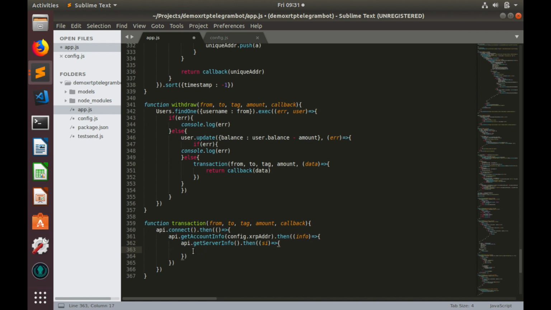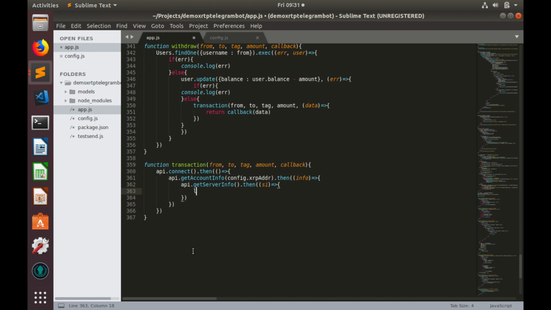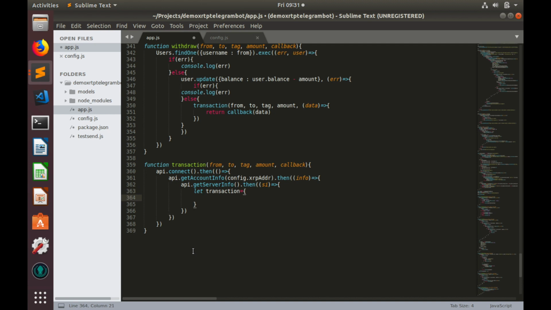Now we can build the transaction. So let's create a variable transaction, and it equals some JSON object, and the first field would be transaction type, and as you know, it is payment. The next one is account.